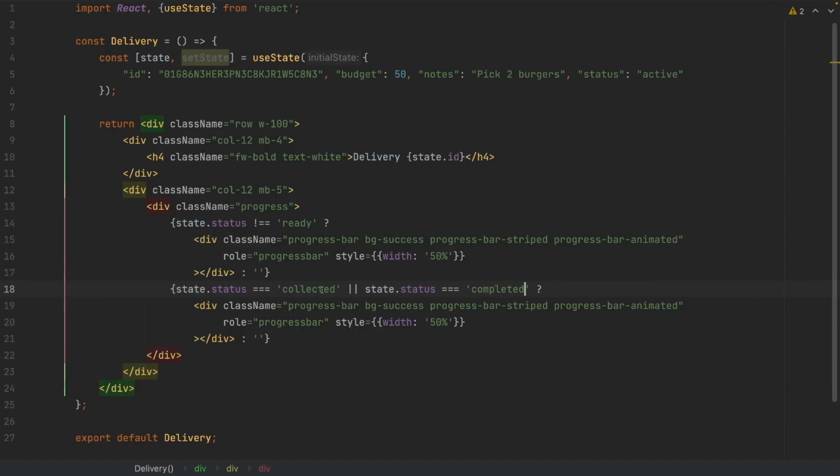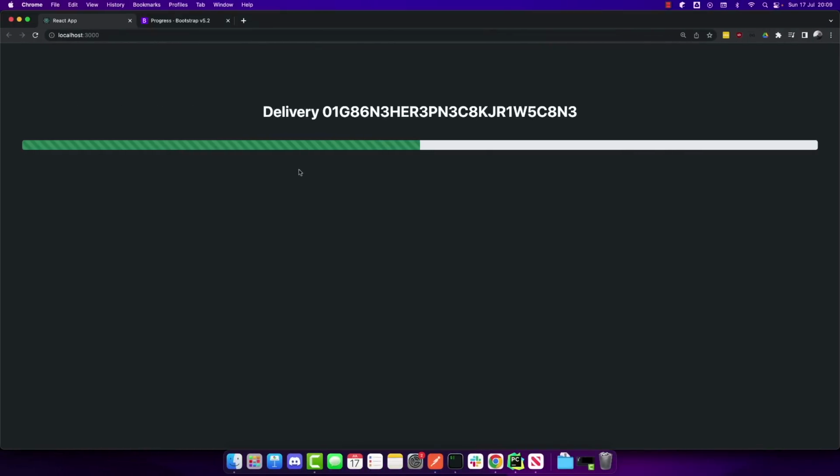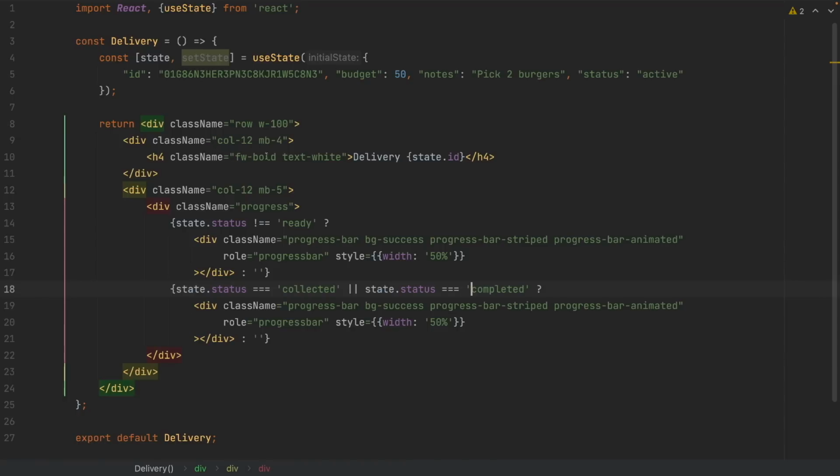So this is the second half. We need the status either collected or completed. And now we will show it like this, which is correct. Now, the next part is the status is collected.